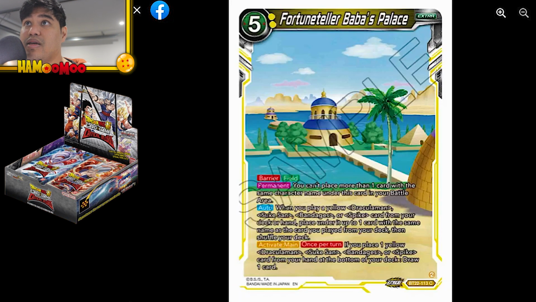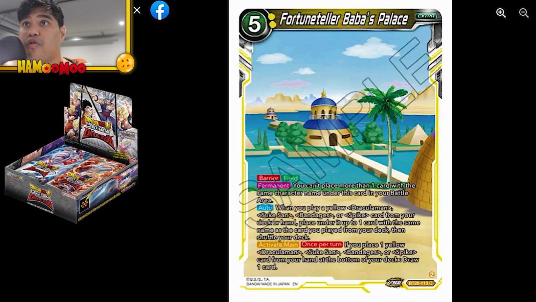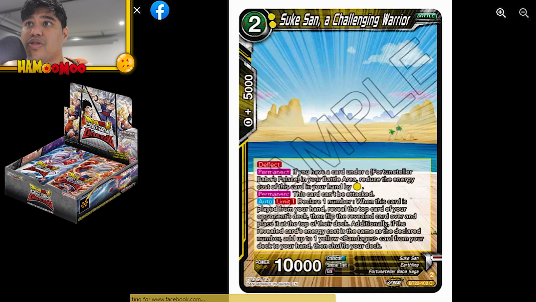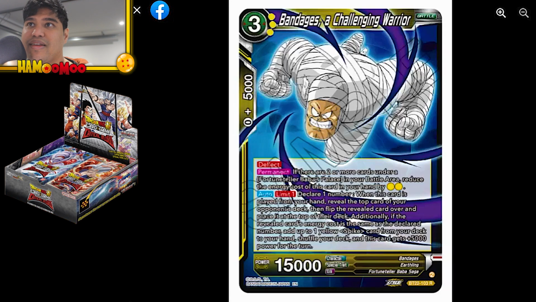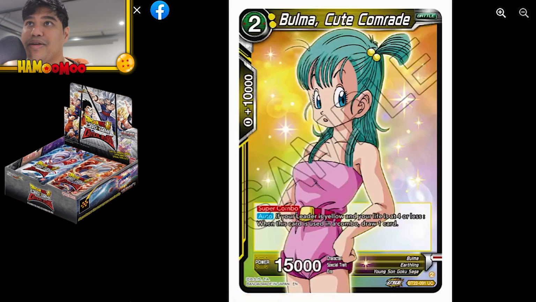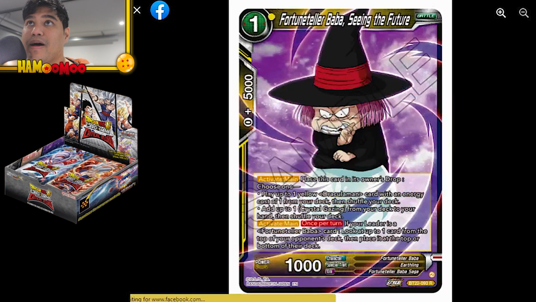Of course, there is the promo, I guess, or the art for Critical Blow. Fortune Teller Baba's Palace. So this is just another field card, like I said, that's just pretty much utilizing field cards now. Like I said, I think I might definitely build this. So Fortune Teller Baba and Son Gohan, this is a funny deck to build. It's more of a fun deck, nothing crazy, you know. It's all for the fun, but I definitely might build it because it is a pretty interesting deck, to be honest. So looking forward to that.